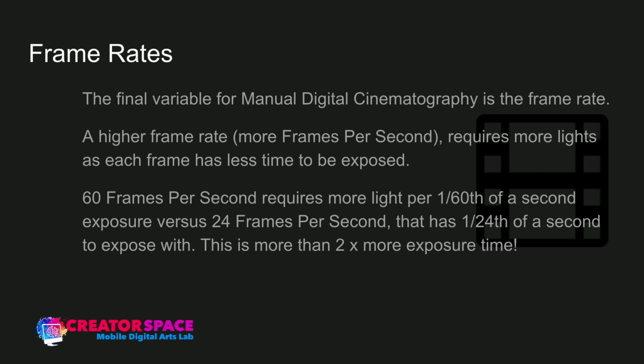So essentially to expose 60 frames per second versus 24 frames per second, you need more than double the amount of exposure time, and so you almost need double the light to properly expose it. So that's something to think about. Higher frame rates require more light effectively because there's more frames per second, so you have less time to expose each frame. It's not just a given. If you start to get into slow motion frame rates, if you take your phone, like an iPhone or an iPad, and put it into slow motion mode, you'll notice that everything gets a bit darker if there's not enough light.